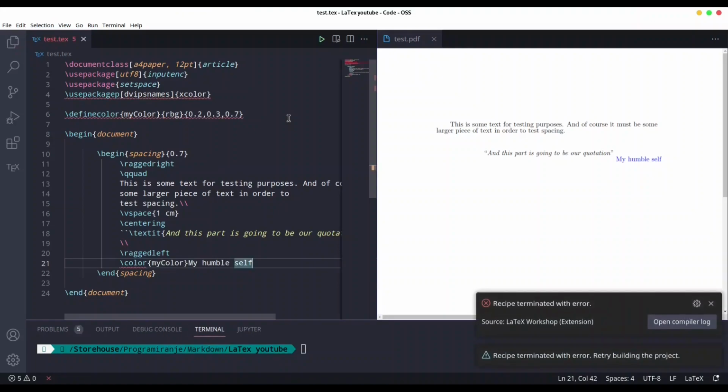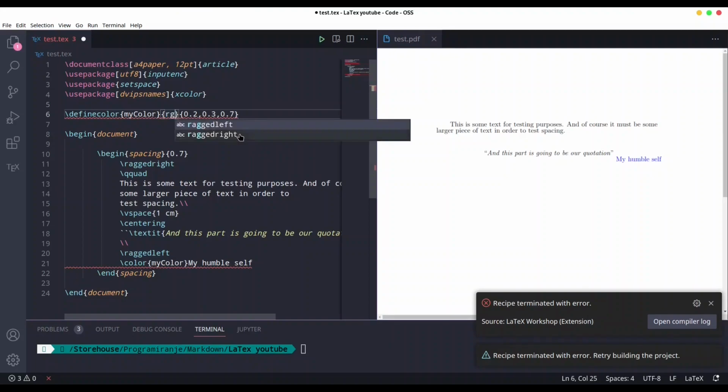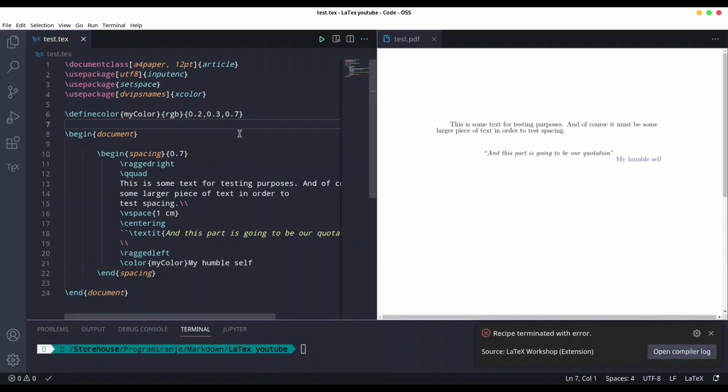and save it. Okay, let's see what is wrong. Oh, typo. \usepackage. Now saving. Okay, there is still something wrong. Let me check. It's RGB. Typo again. Now, okay, I don't like this color. I want to change it into something more greenish. So 0.7 and 0.3 at the end. Save it again, and fine. Finally, I have something that I like.